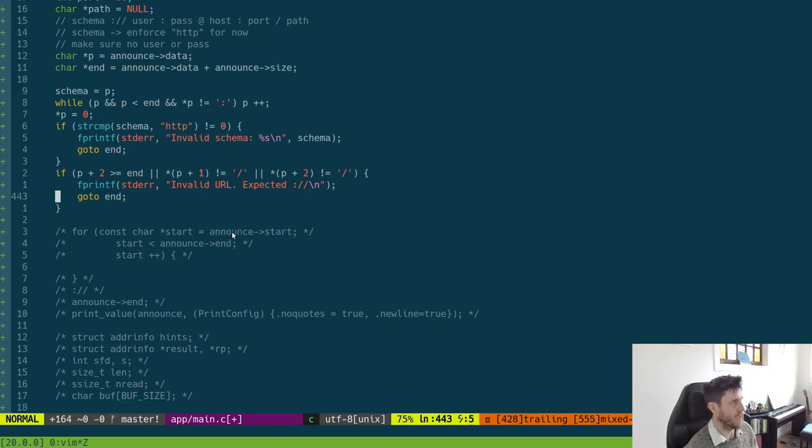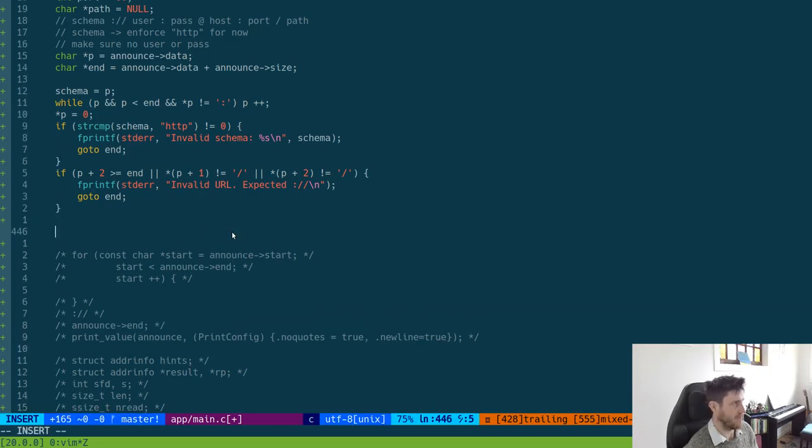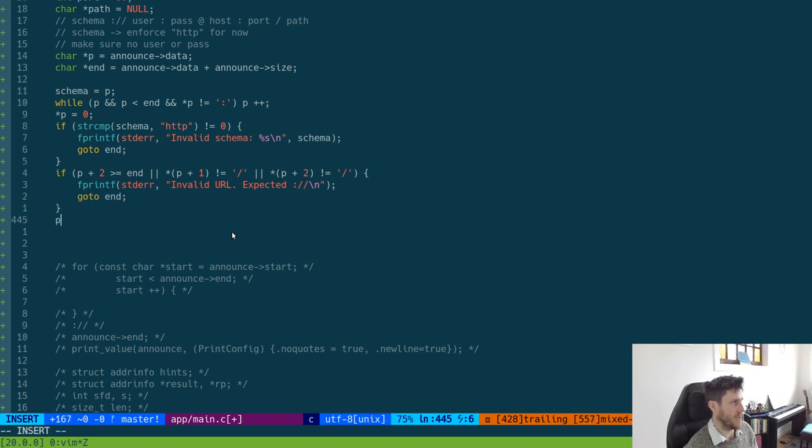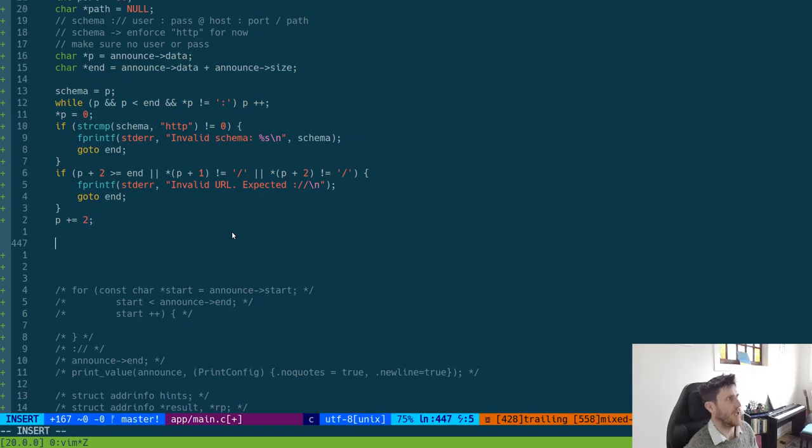Right, so at this point here we have got our schema, and so here we can go P plus equal to 2, and here we should have, we're going to make an assumption that we're not no user at host.